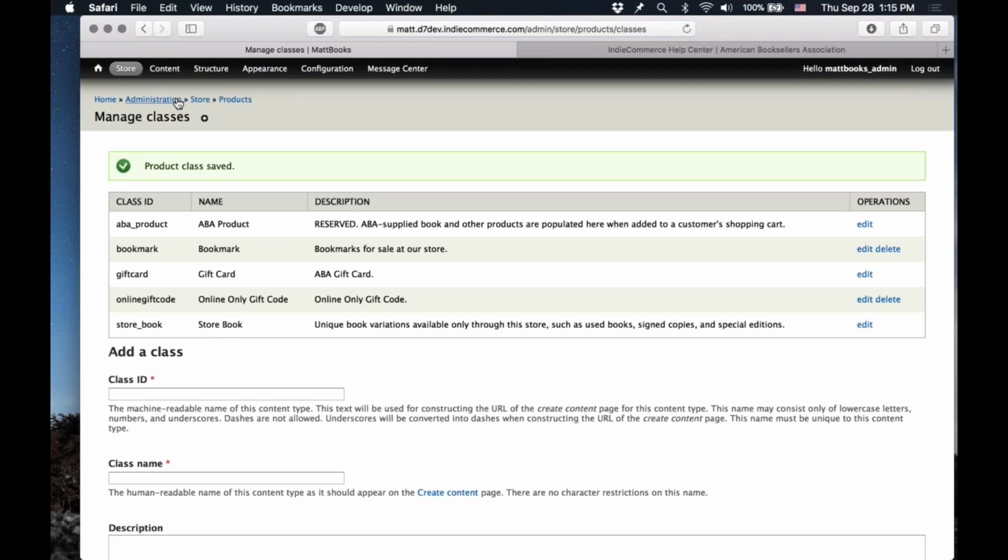Now, at this point, we've already done everything. Yes? Earlier you had mentioned that stores should stay away from using some of the default terms that are used by Drupal. Can you just go over the other names and other content types? Like they should not use the word book because that is a content type, though it's not a right class.